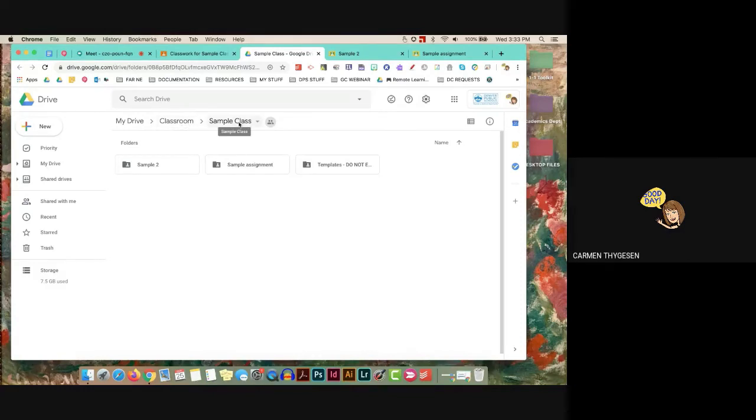And this particular class is called Sample Class. Within that, I have Sample 2 and Sample Assignment. Any work that students do is going to be in this folder. So there's the assignment that I did as a student. That was just automatically generated. You don't have to make your own folders or anything.